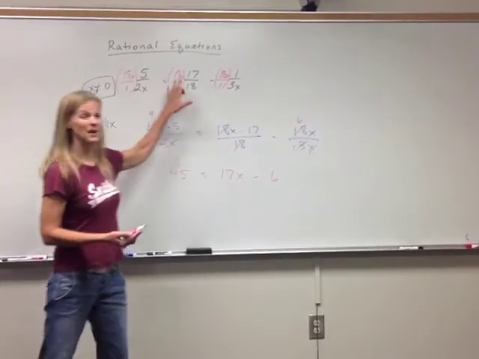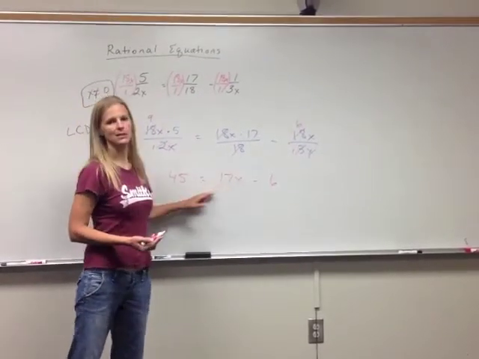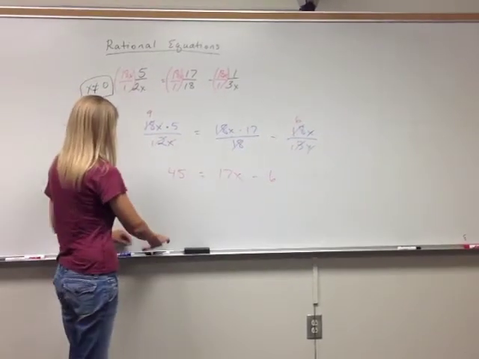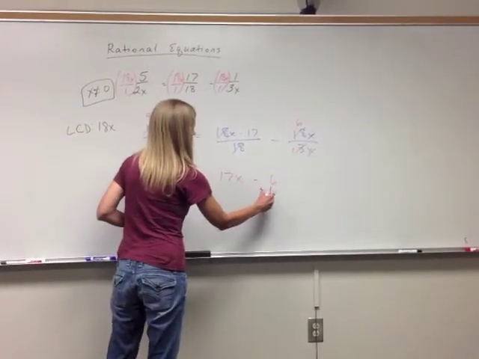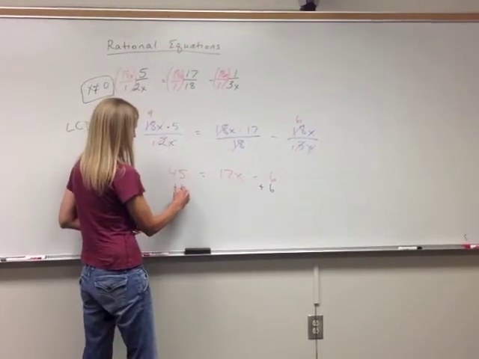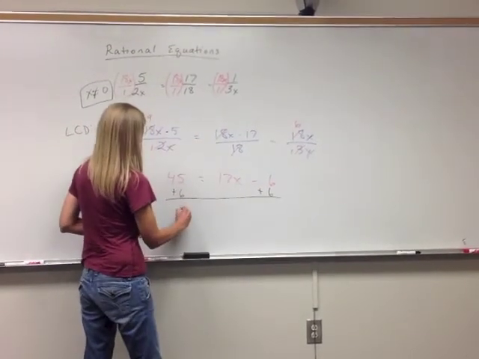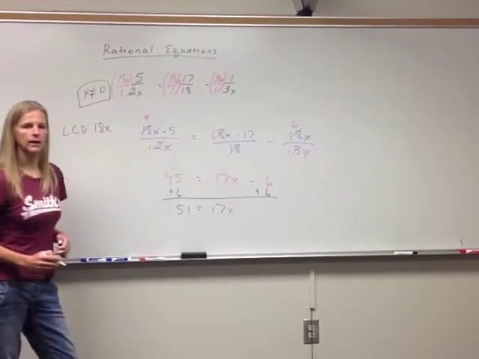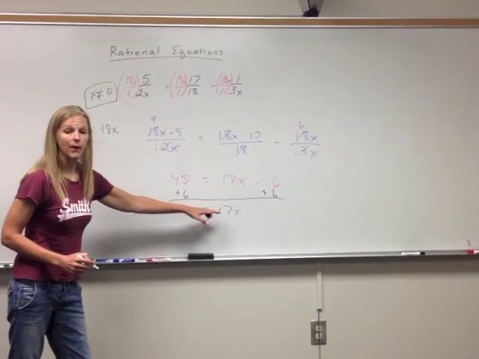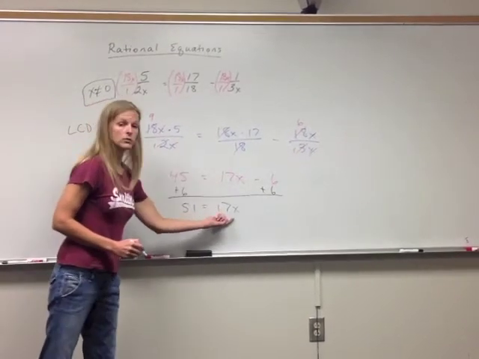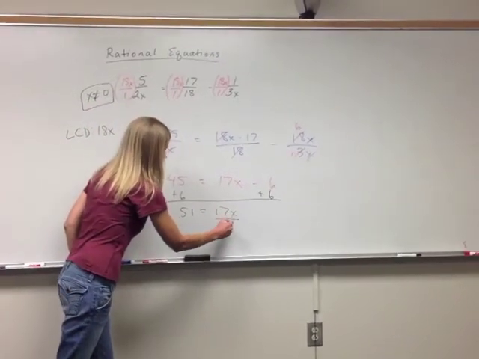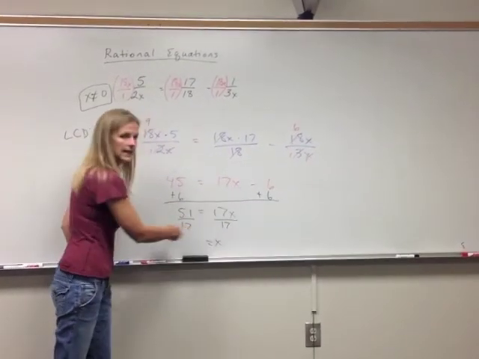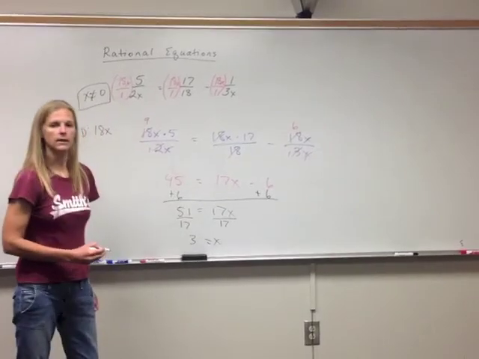And now, whoa, look at this. What started out so hideously ugly actually isn't that bad of a linear equation to solve. All right, so how are we going to solve this? Remember, we need to move the 6 to the other side, so I'm going to add 6. All right, and what does this give me? This gives me 51 equals 17x. All right, and I want to get this x by itself. So how am I going to undo this multiplication? I'm going to divide both terms by 17. And in the end, I get x equals 3 as our final answer.